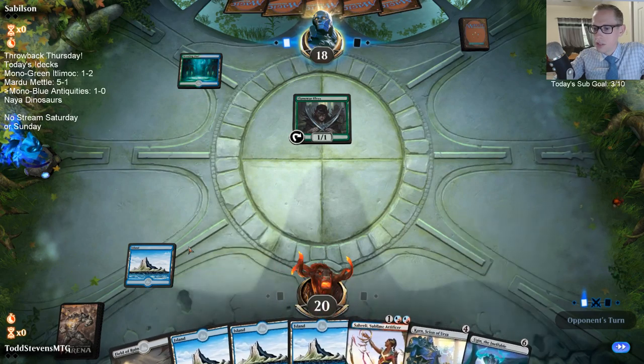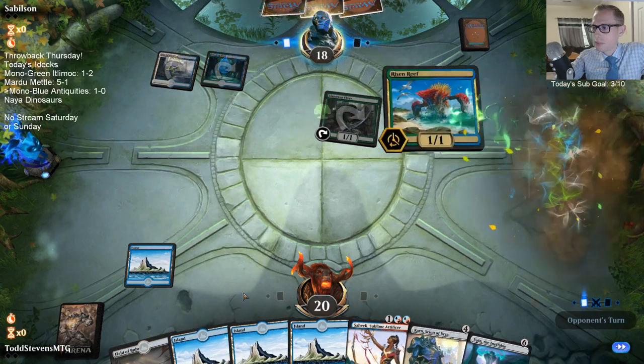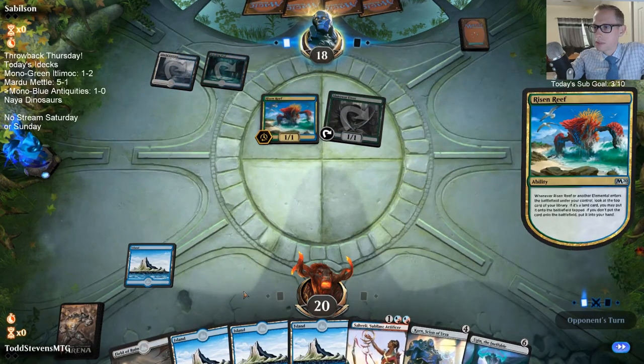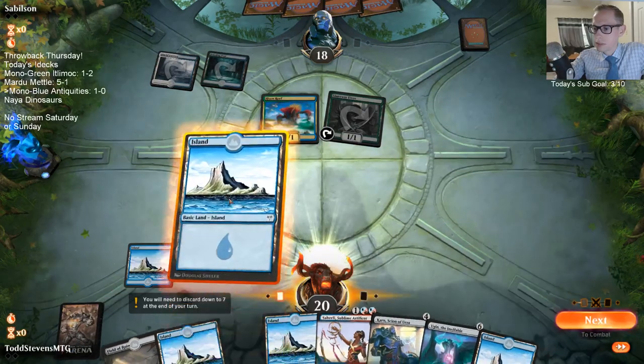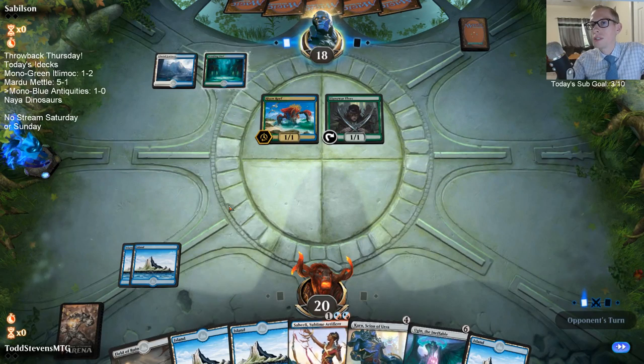These Mirage lands are so cool. Dang, just turn two Risen Reef on the play. How's that beatable?